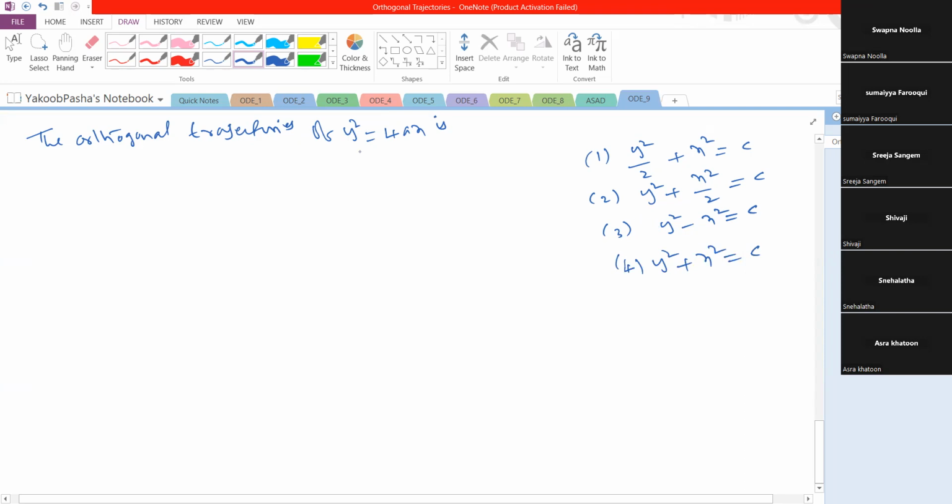So here the arbitrary constant is a. So first differentiate the given equation, we get 2y dy by dx is equal to 4a. So 2y dy by dx is equal to 4a. From the given equation we can write a as y square by 4x. So one y will be cancelled. Here the arbitrary constant is eliminated.